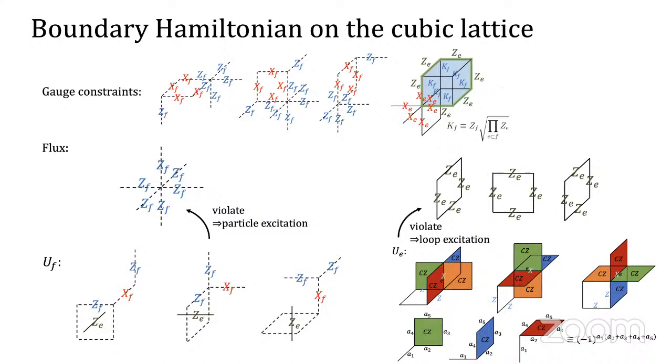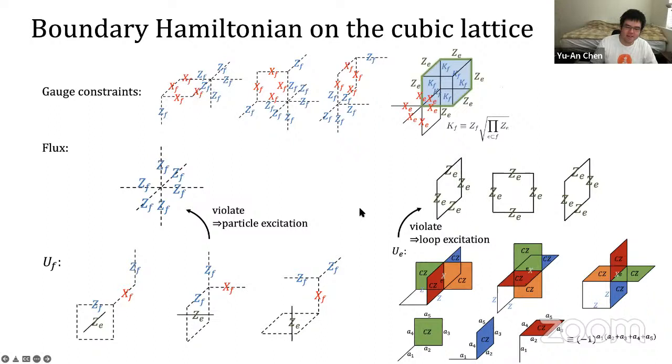Oh, I think the point is that I only show you part of the excitations, because I enforce the first line as some gauge constraint. I say I never break the first line. Under this condition, I can write down excitation operators on the 3+1D boundary, so it has a fermion particle and fermion loop. But in principle, if I write down the whole Hamiltonian, there exist other types of excitation operators which can break the first line. So I think the story is very similar to what I told Tyler before.